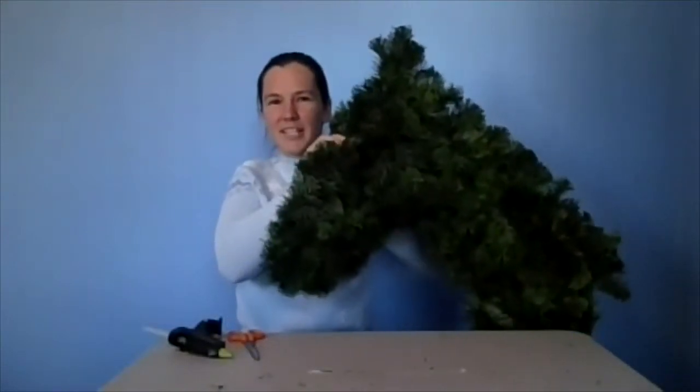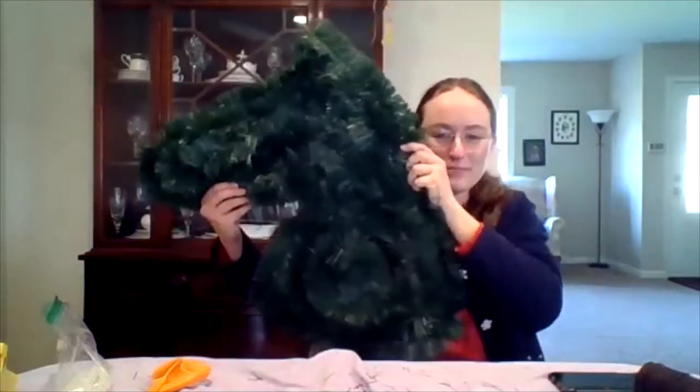I'm done with the shaping process, this is what my wreath looks like. And here is how mine turned out.